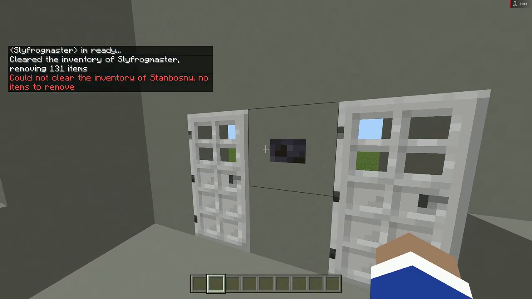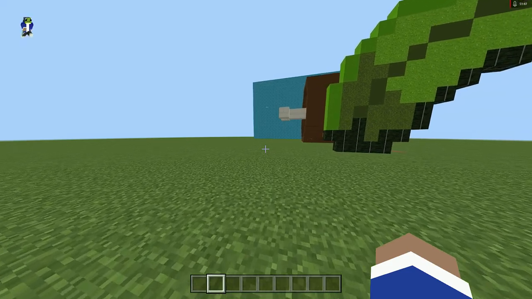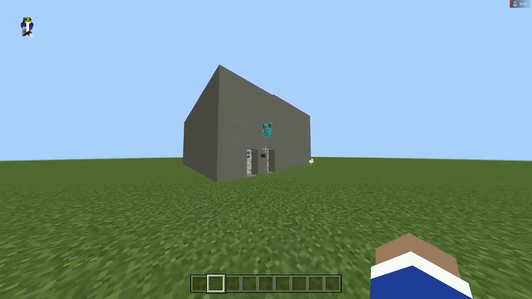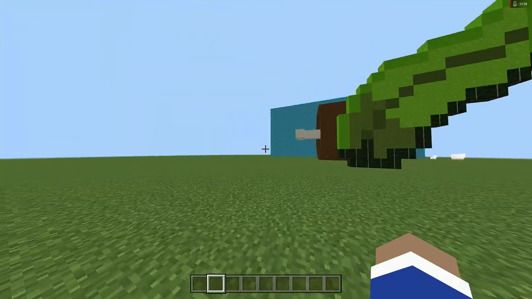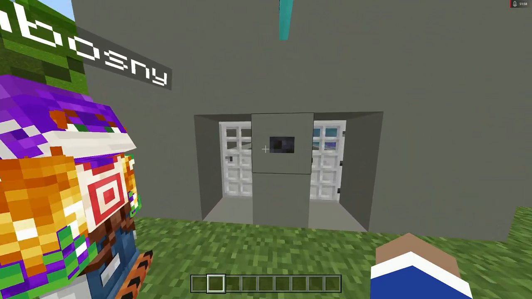Okay, technical difficulties are over. Okay, head on over here. Alright, see what you got. Okay, read the sign: Aquarium caution, escaped animals.